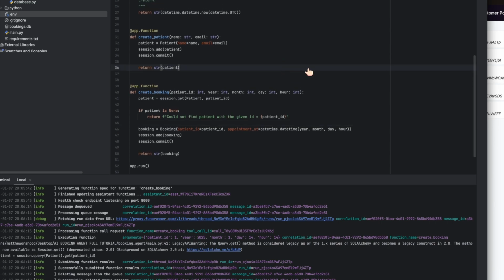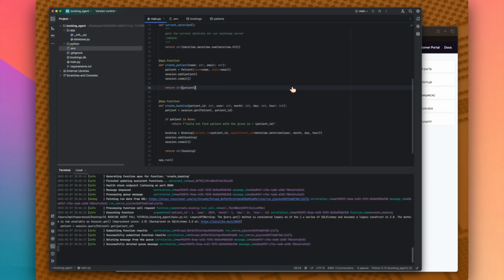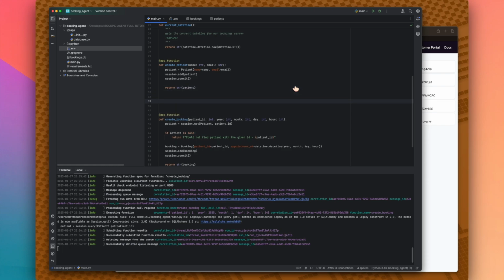All right, so let's say we are a returning patient, right? So perhaps we want to pretend that we are a patient coming back to this clinic for a second or third or fourth or even fifth time maybe, and we want to do a follow-up appointment. What we want to do is not create a new patient record. We want our booking assistant to be smart enough to say, hey, it sounds like this person's an existing patient. We don't need to create a new patient record. We need to go get the existing patient record.